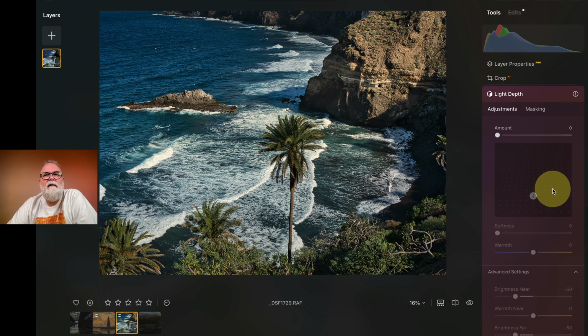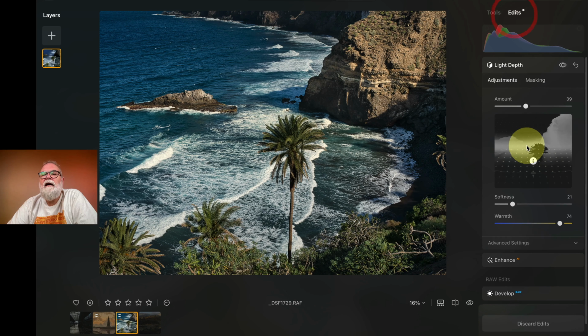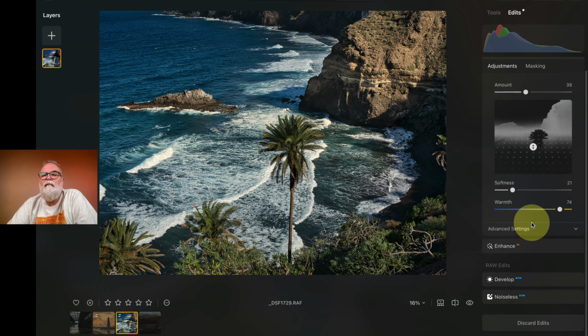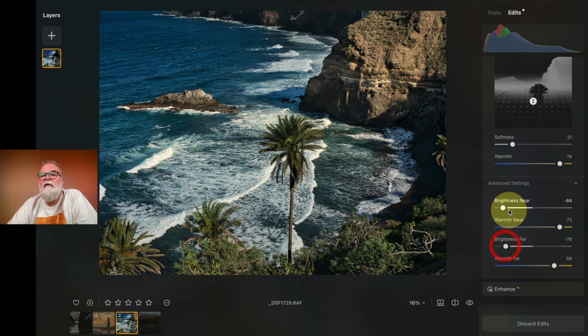Where is that? You go here on edit and you have the list of everything you've done so far. So you can still play with it, change it again from where you had left it. So if I want a bit more light there or near or whatever, okay, and still move this if I want. But as you can see, it's so much nicer, I think.